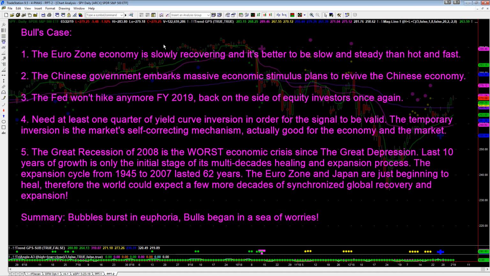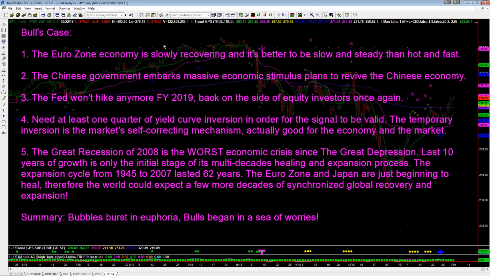So right now, according to bulls, we are in another huge multi-decade recovering phase. What is 10 years in the grand scheme of this 60 plus year multi-decade cycle? It's nothing. In fact, this is only the very beginning stage of healing. So we cannot call this a bubble. Okay? This bull market is not even really a bull market. We are just getting back what we lost before. We are just beginning to be made whole.